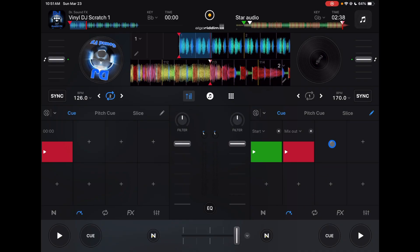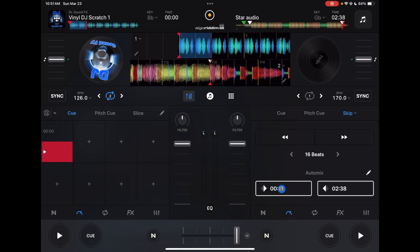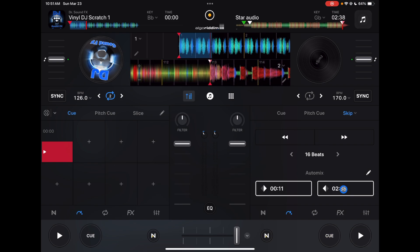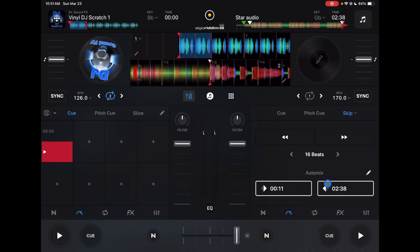One more thing you'll need to do in case you decide to use auto mix — maybe you have to go to the bathroom or you're busy and can't mix yourself. Go to cue points, then the slice drop-down menu, and select 'skip.' Over here you have your auto mix start and stop. The start is right where I marked the cue point for start, and the end is where I marked the cue point to end. It doesn't have to be the exact cue points, but for auto mix it's a great idea to have these set so it starts and ends at the right spot. If you want to learn more about DJ Pro's auto mix, check out that video.